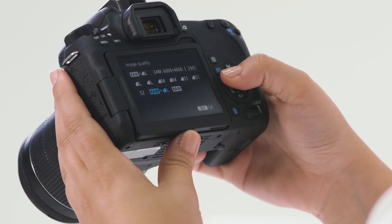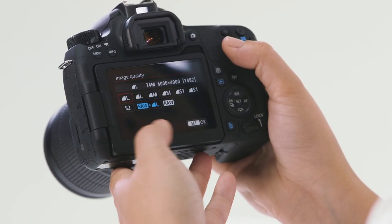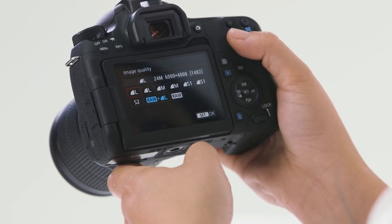When you're setting up for a shoot, be sure to check the image quality. By default, your camera will be set to JPEG. If you'd like to also shoot in RAW, you can control this by either shooting a single RAW file or you also have the ability to shoot a RAW file plus a JPEG file. Capturing RAW is fantastic if you'd like to edit the photos — you've got a much larger file type and a little bit more flexibility in terms of how you edit that file. If you're only shooting JPEG, it's best to try and get as much right in camera rather than trying to edit it afterwards.